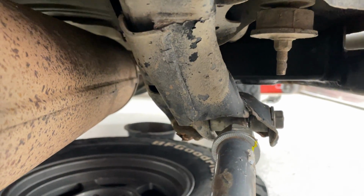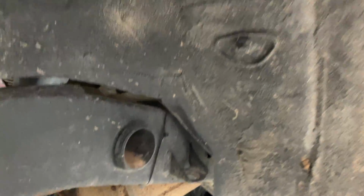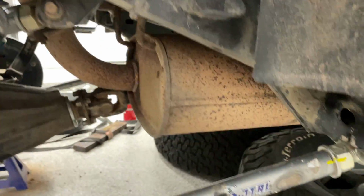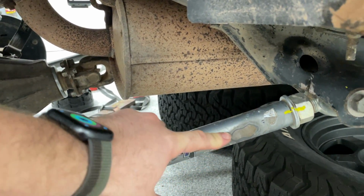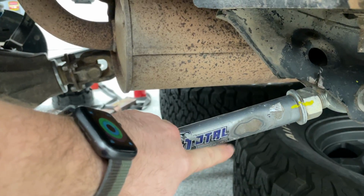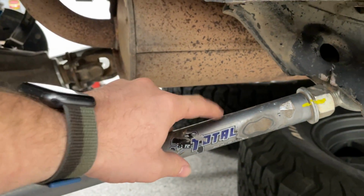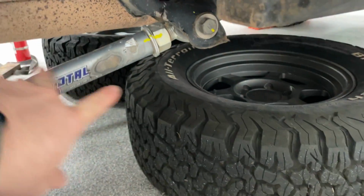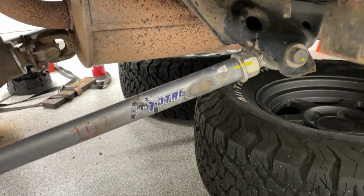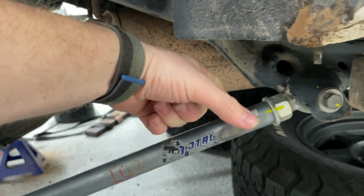So you can see the whole thing is flexed out pretty bad. Even collapsed on this side. Very unfortunate. See this rubbing right here? This is a rubber or polymer rubbing hard to remove all of the coating. So this was relatively in line with the edge of the tire when I took it off, but it was several inches away.